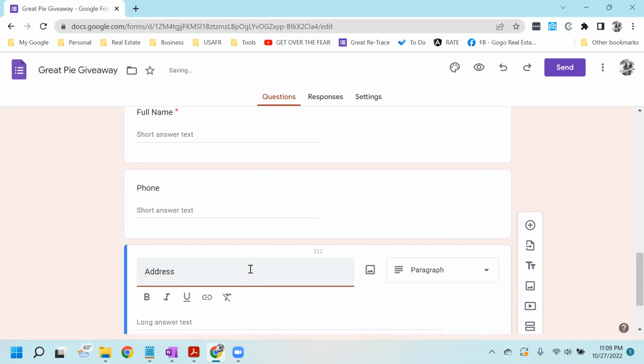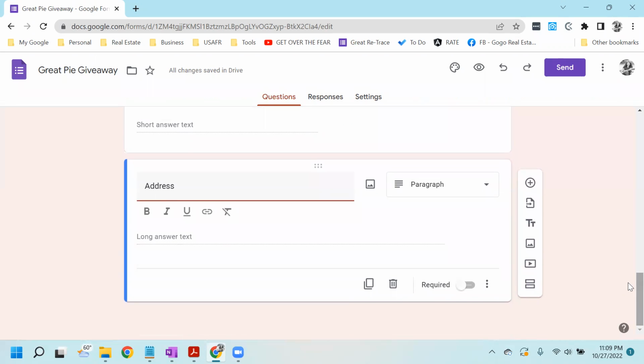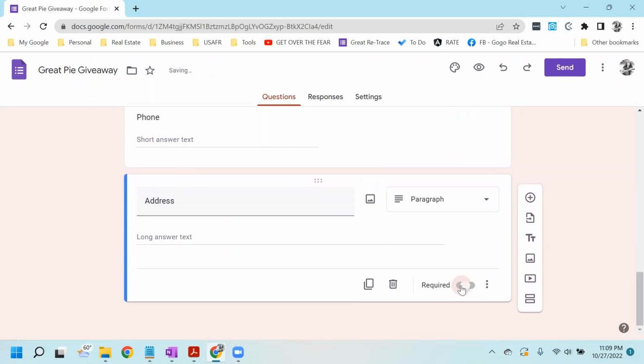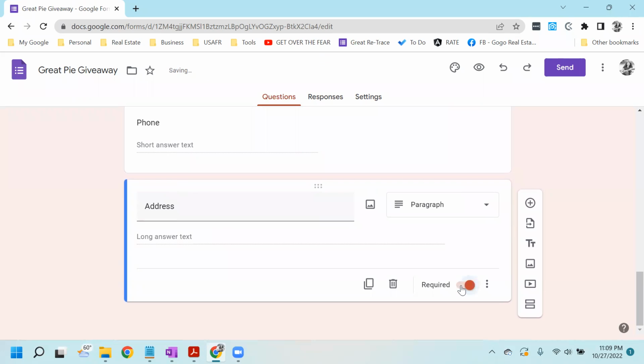Now, I will tell you, in this section, people will give you their street address, no city, no state, no zip. So just be prepared for variety, as I like to say. And I'm making these required because I want them to respond to these.